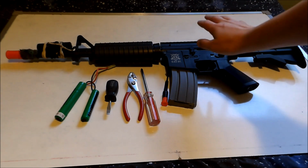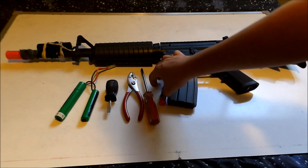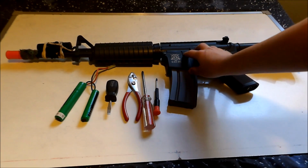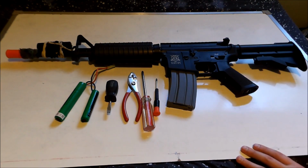Today I will be taking apart this Cobra M4 Viper. I don't know if you need all these tools. I think you're mostly just going to need this one, because I'm not going to take the gearbox out. Really, I haven't decided what I'm going to do. But let's get into it.